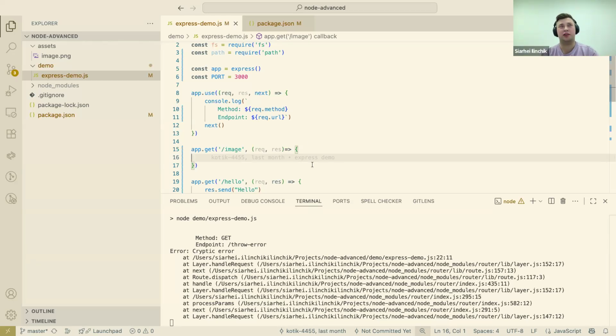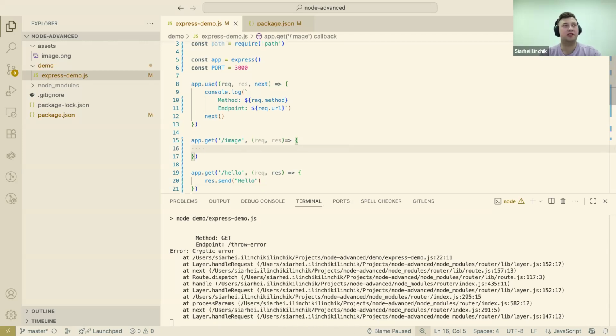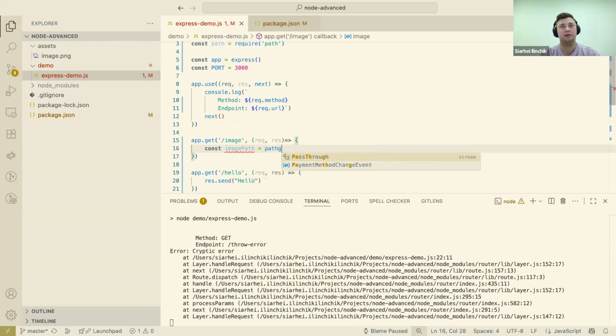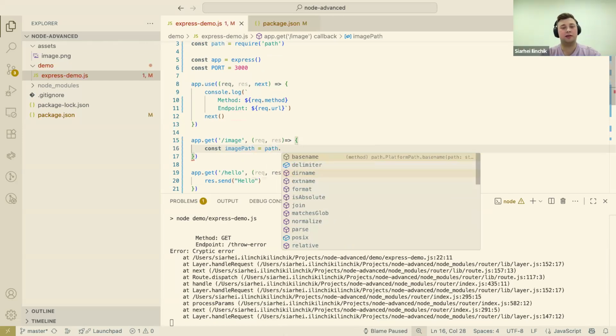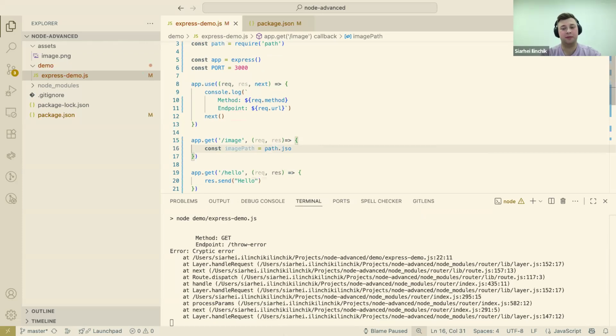It's not some magic, it takes a look at which operating system you're using and uses the appropriate file paths. So the image path would be, let's create a variable for that, and we need to use path dot join.